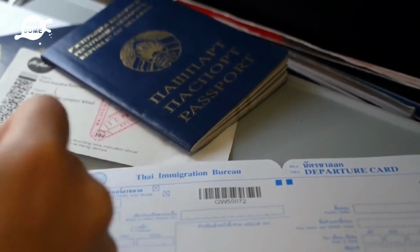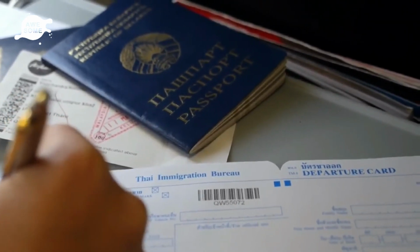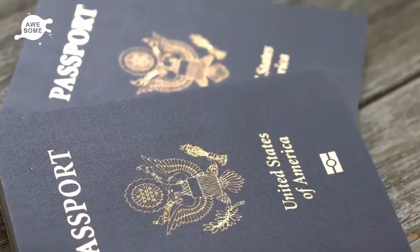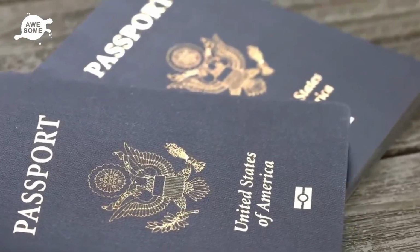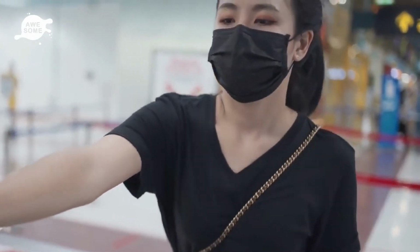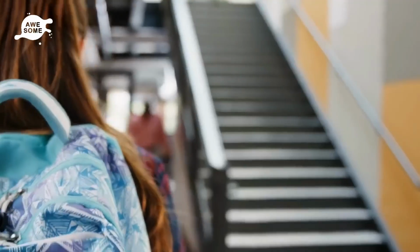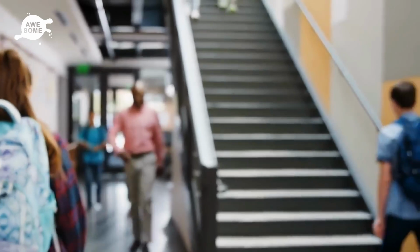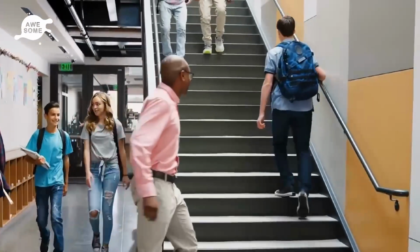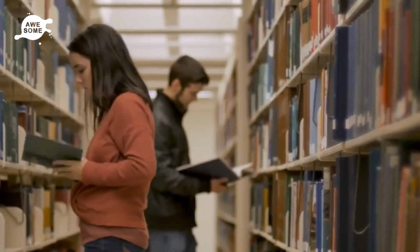Well, since this identification card was from the 50s, it was without photographs. But that didn't mean it didn't provide enough information to start the hunt for the original owner. It was time to use some intricate detective skills. The fact that the school unit stated North Canton High School meant that the ID card belonged to a student who attended North Canton High School. But interestingly enough, North Canton High School was later changed to Hoover High School back in 1957, which means this ID card must have been from some time before then.